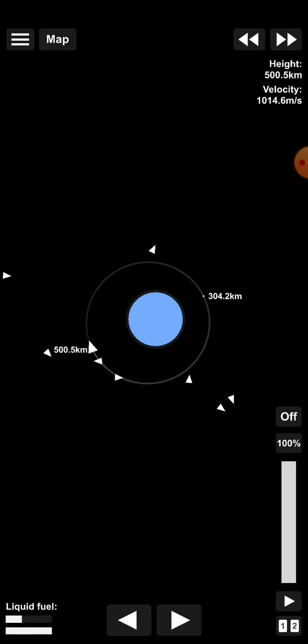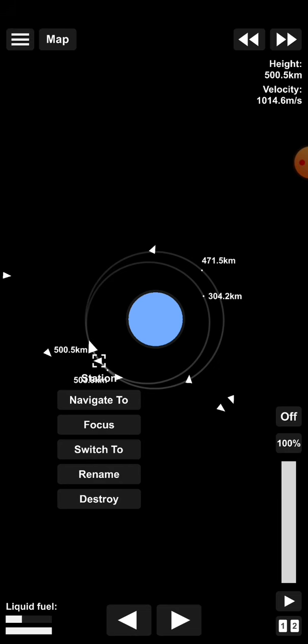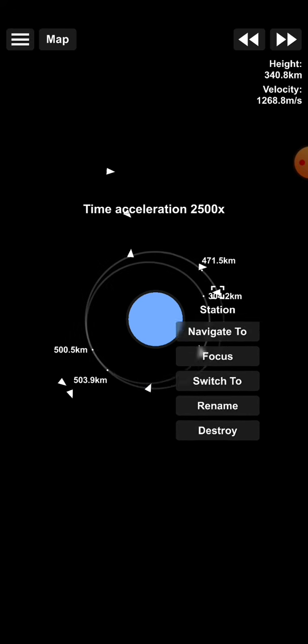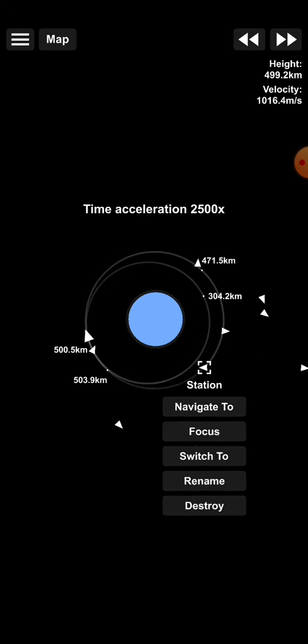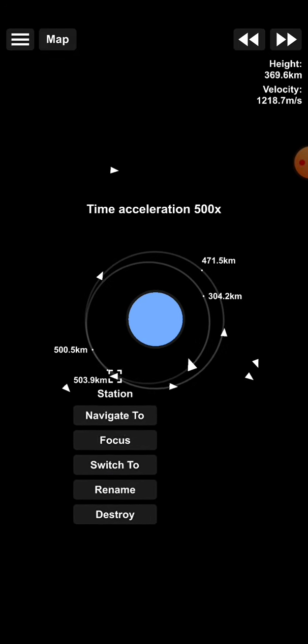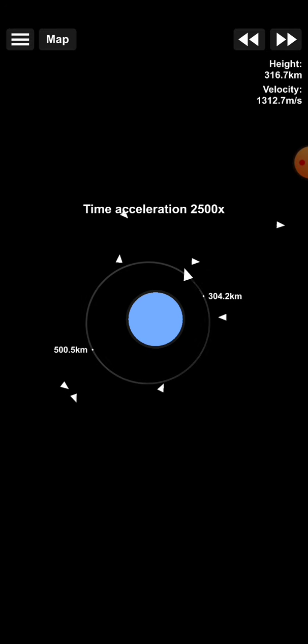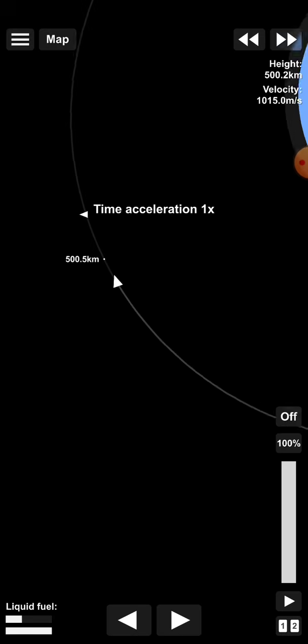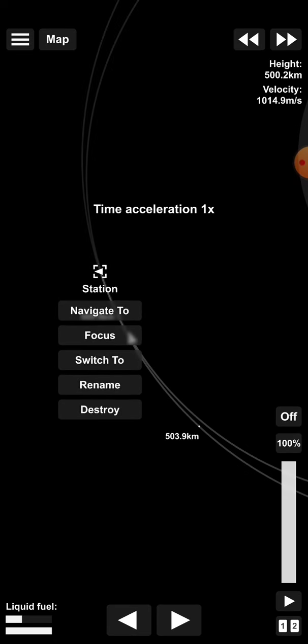So because this orbit is now smaller, it will orbit quicker than my already in orbit part of the station, as you can see. So I'm catching up to it. And now when I think that on the next orbit I'm going to overtake my station, I'm going to actually stop time warping. So as you can see now, if I would do another lap, then I would catch up to it and overtake it.